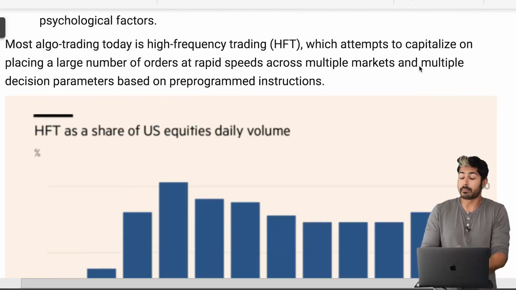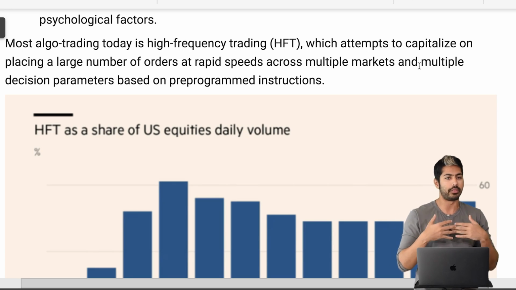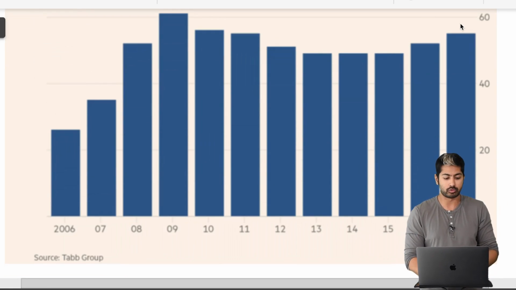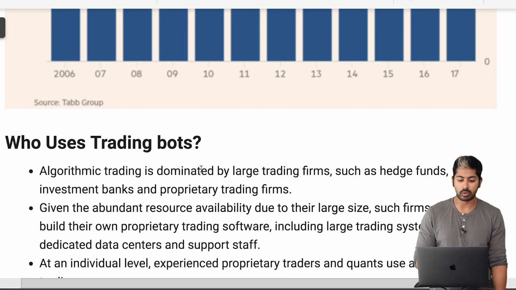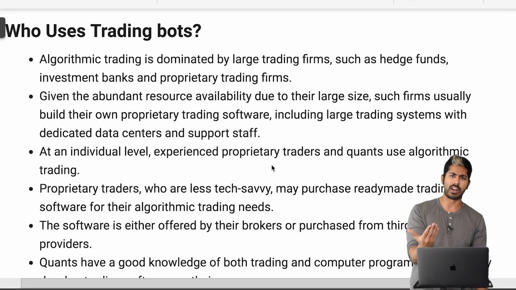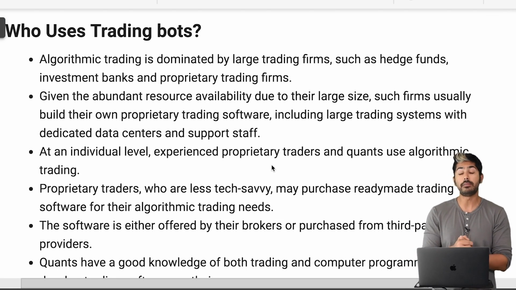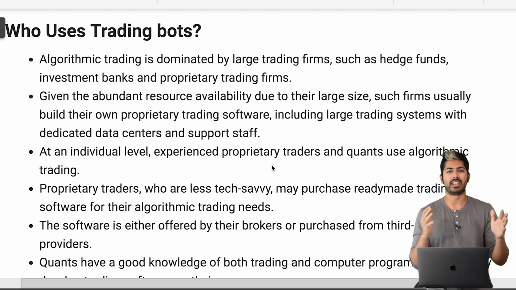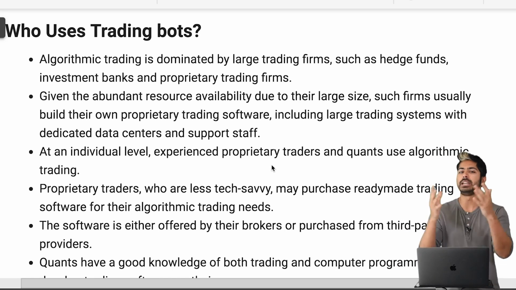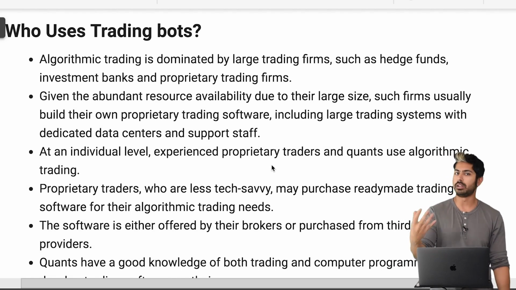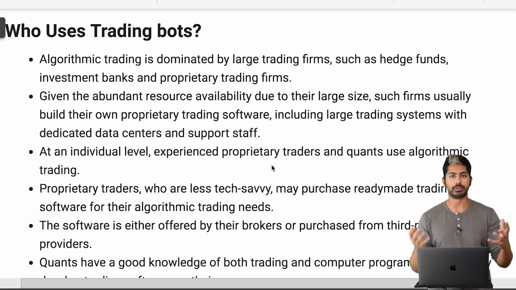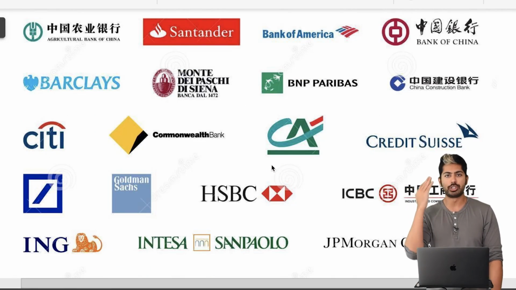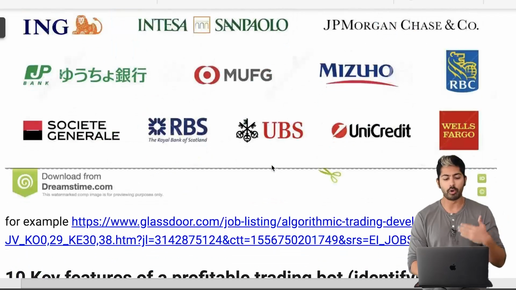And this is good. In fact, most trades now, most high frequency trades, thousands of trades a second, are done by machines on Wall Street. And this graph shows that since 2006, it continually increases. So you might be asking, who is using these trading bots then? Because you don't really hear a lot about it. In fact, if you Google financial trading bot papers, you're not going to find a lot. You'll find a few, but not as many as you would for other applications, like supply chain monitoring or mineral detection using image classification technologies. But it turns out that pretty much every bank uses this. They're all using these trading strategies.